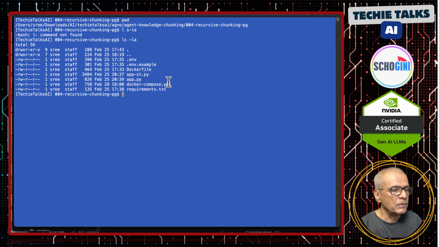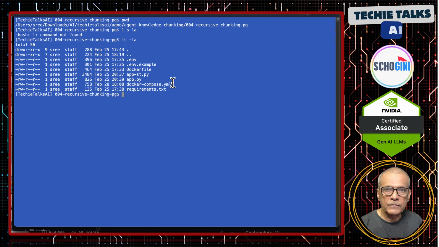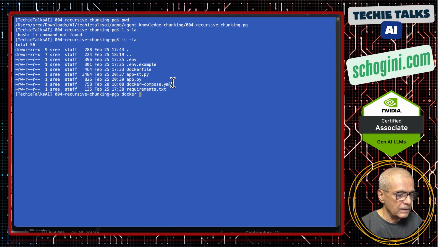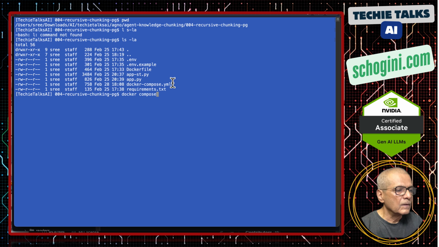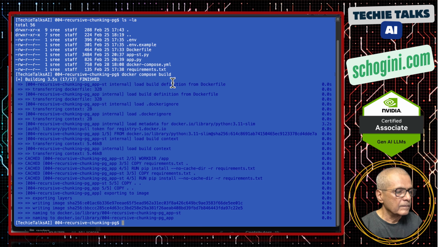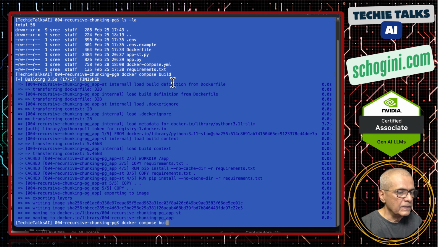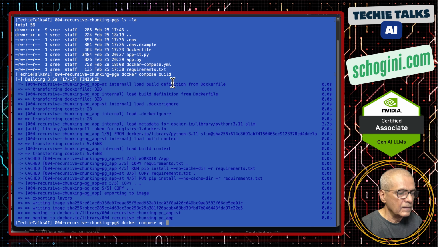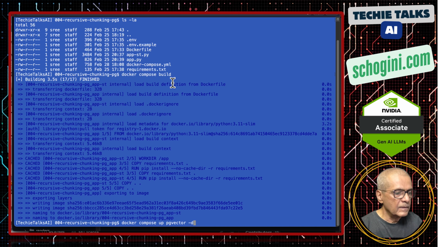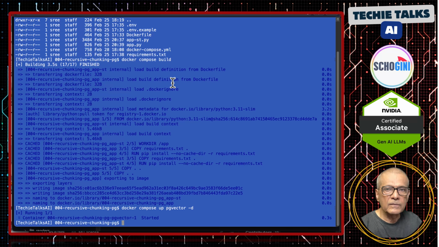And this Docker Compose is the file that runs different services. So first what you need to do is Docker Compose build. After that, you need to up the PG vector database as a background service.